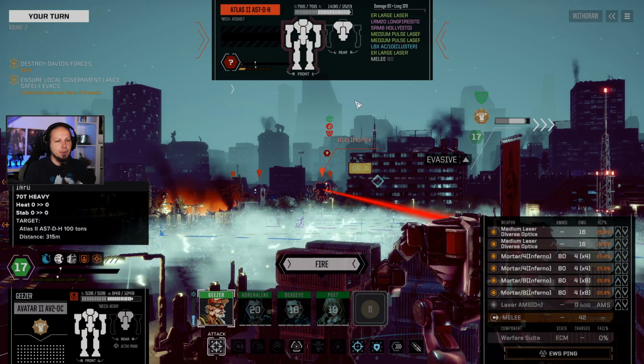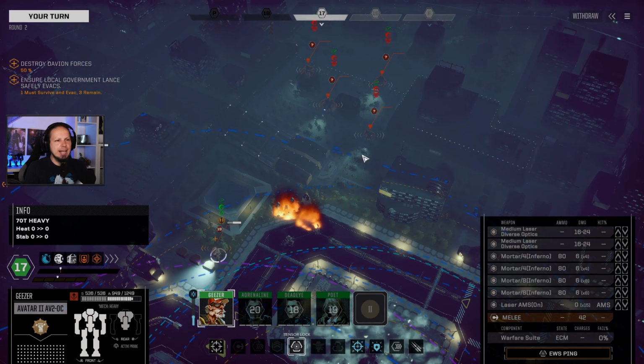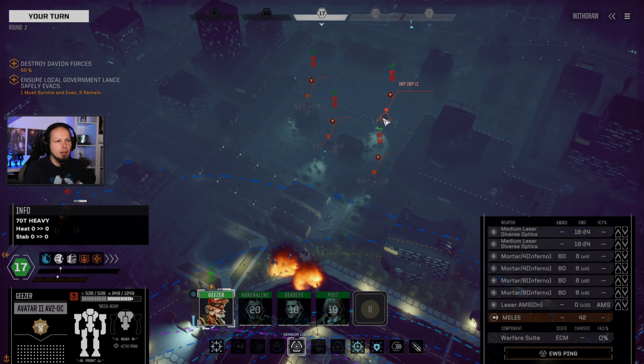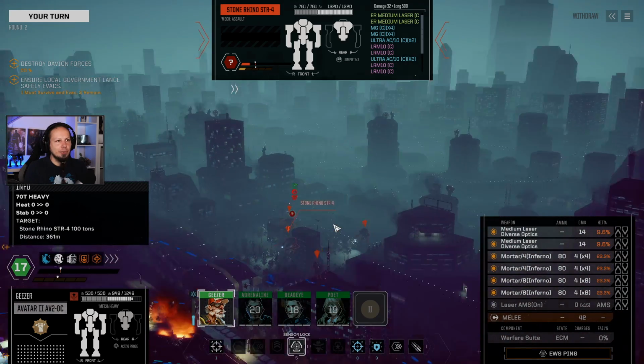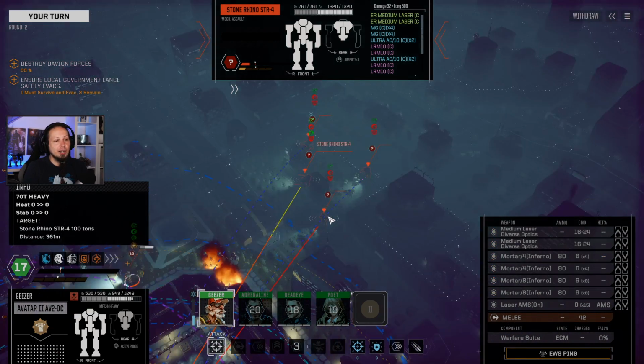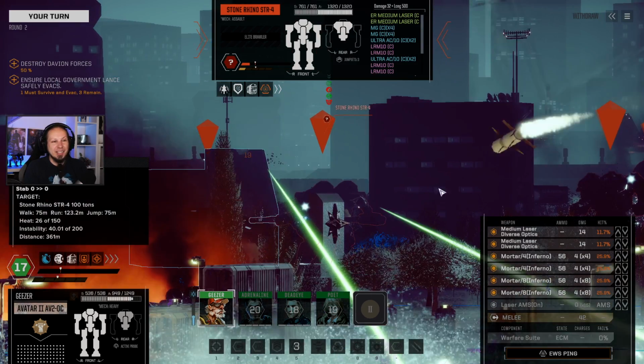So this is definitely Inferno now. Also, sensor locking makes sense here. That was just an LB-10. No, what shot them? Double Ultra, lots of LRMs. Yeah, I'm gonna go for the Stone Rhino. He also got a good chunk of heat already, and he's in the center of this, so I hope that my Inferno will impact the other guys as well.